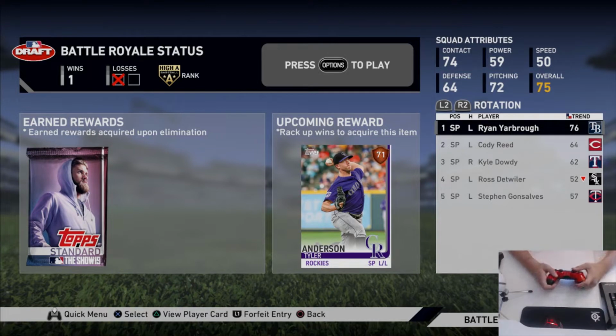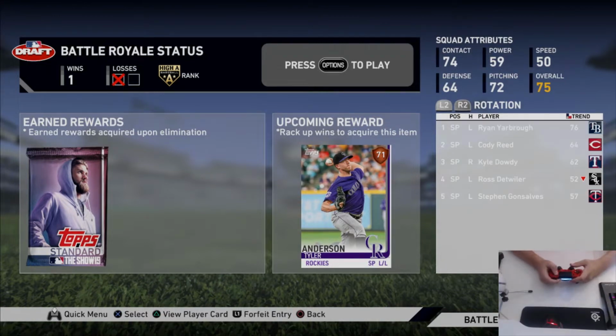In the last video, we did it normal, but one-handed. So today, we're gonna be doing it normal, but upside down. So I can do it normally for like the menus.